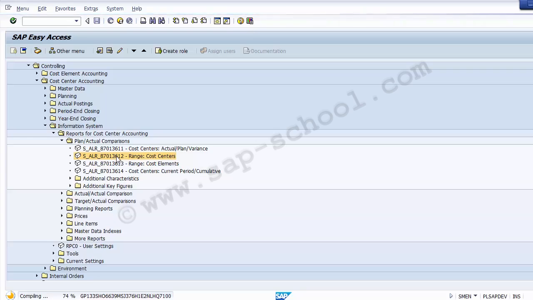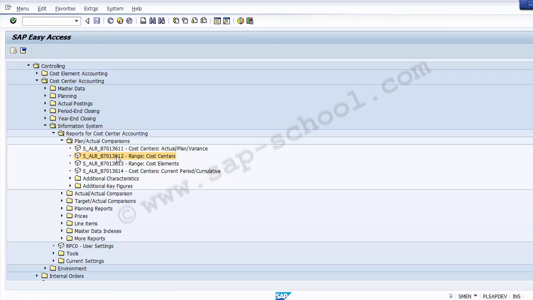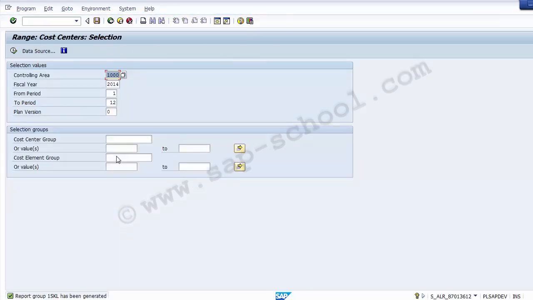It will take a little more time comparatively because the report is being executed for the first time. On the screen, the selection values coming up are the controlling area, fiscal year, period, versions, cost center, cost element groups, and all these are part of the variable. The variable is all about the selection screen.